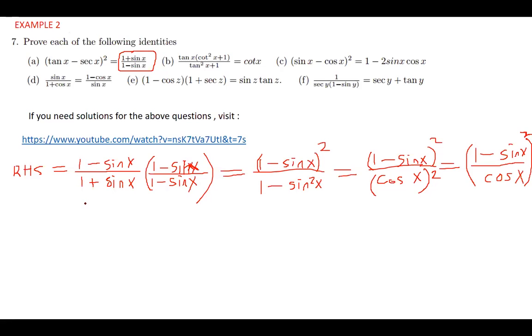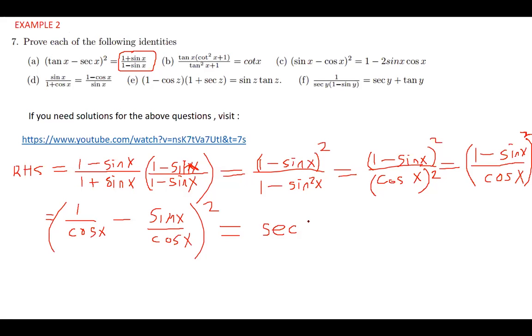So this again can be written as 1 over cos x, and then minus sine x over cos x. And then when you do this, you square everything like that. And then afterwards, 1 over cos x, you get your answer to be sec x. Though the answer will look a little bit different. So in short, what they were supposed to do is just to put a plus here. We would have gotten the same answer.